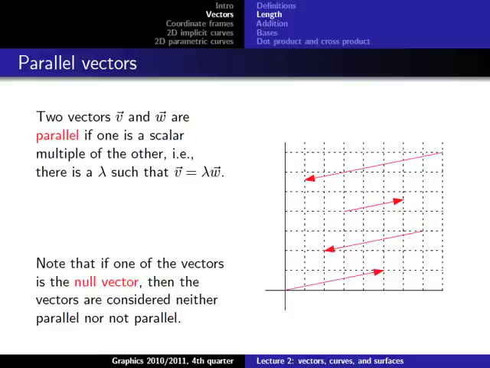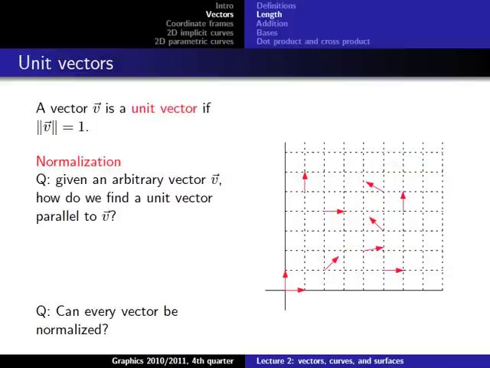You probably know from school that two lines are parallel if they don't intersect with each other. For vectors, you get the idea that if a vector is created by multiplying it with a scalar, it just gets longer. So it is either identical with it or next to it, but you cannot, by multiplying it, make two vectors overlap or intersect in one point. And for the null vector, because it doesn't really have a direction, it is usually considered neither parallel nor non-parallel, because if you put lambda to 0, you always get a null vector. So this is just a convention.